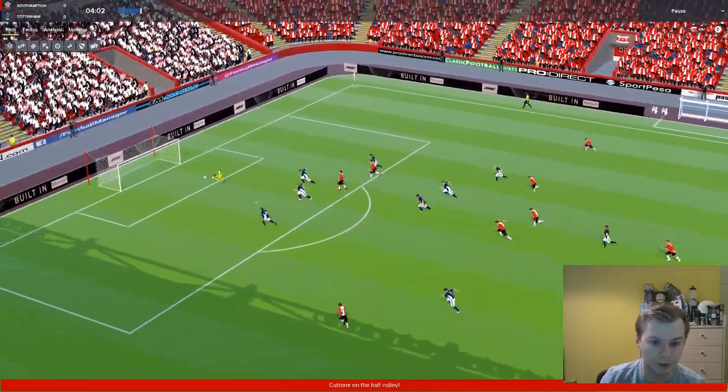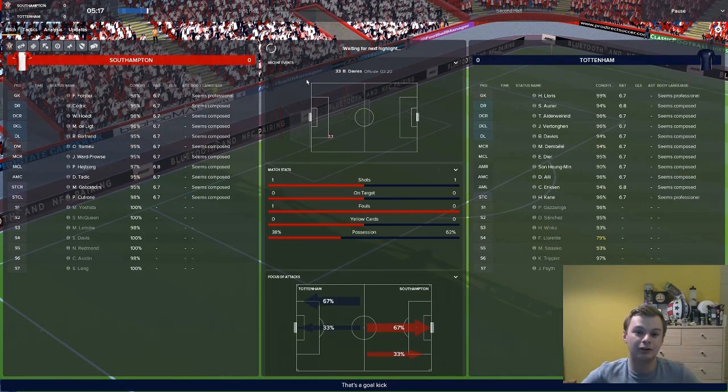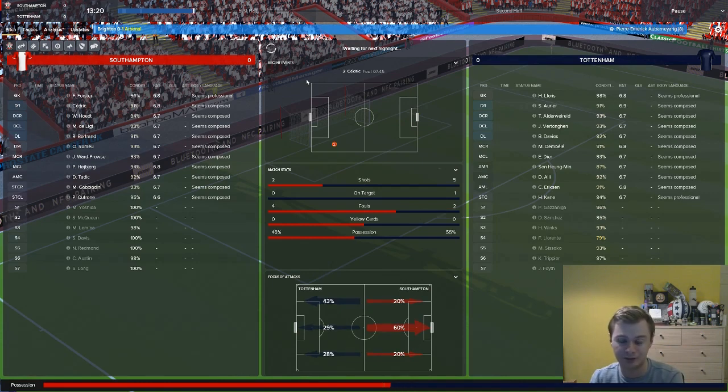Maybe. Oh, that's a good ball by Hojbjerg. Catrone is in. It's tipped wide by Lloris. Oh, no, it was just wide anyway. It's a goal kick. I thought that was tipped wide. That would have been a really good effort, but it's good to see us at least having some chances. We've apparently just had another shot, which we didn't see.